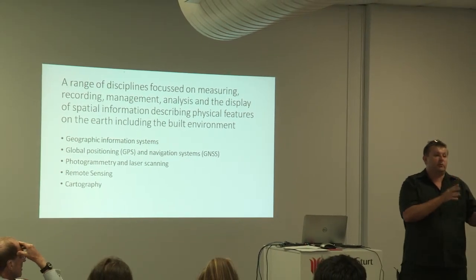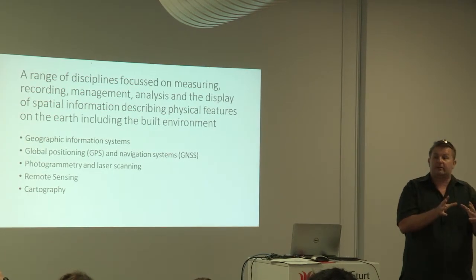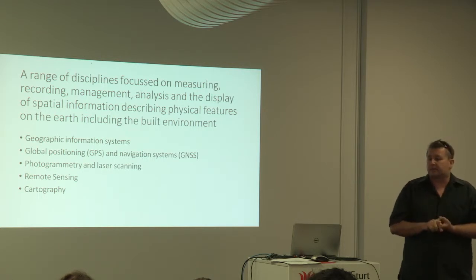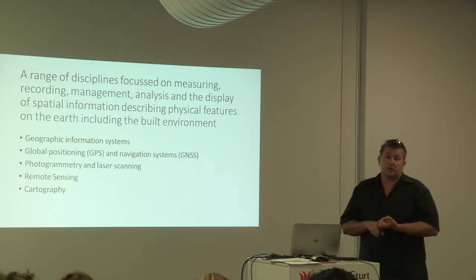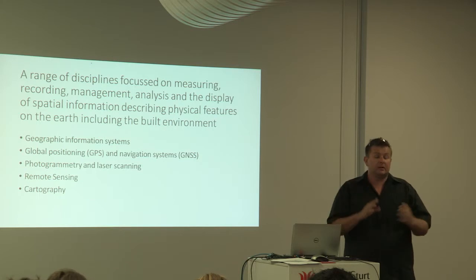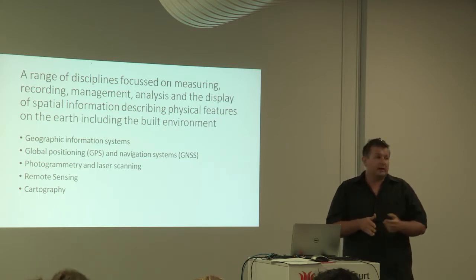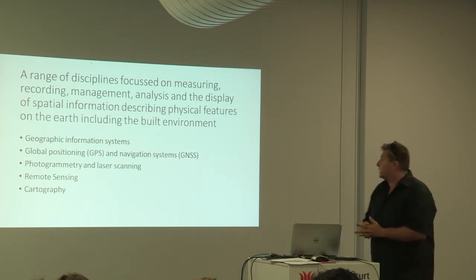That's sort of one side of it — people running around with little handheld GPSs, putting location information into databases. It's a really multidisciplinary discipline in terms of we do a lot of statistical analysis on the data, a lot of querying of the data to find out particular information within that data. And we're usually concerned with mapping parts of the Earth. So that's what spatial science is about.